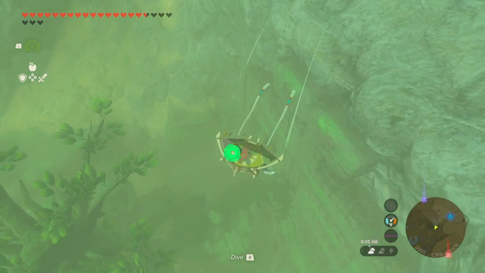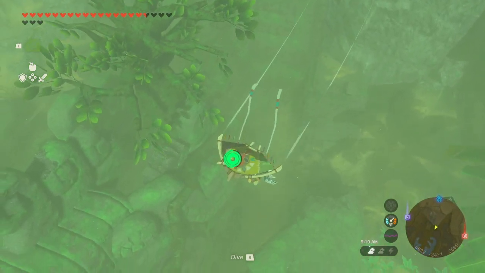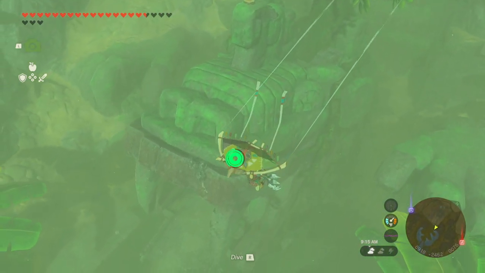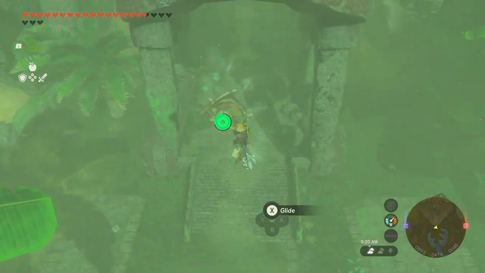Alright, this was the one that was in the really cool building that was like a giant head. So now it's daytime, we can get a better look at it. I'll try and fly over it here too so we can get a good look at this head. It looks like one of those Zonai heads actually, like those flame emitter things. And ice emitter.